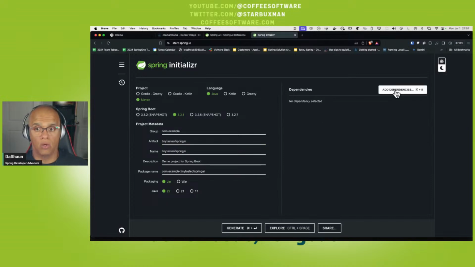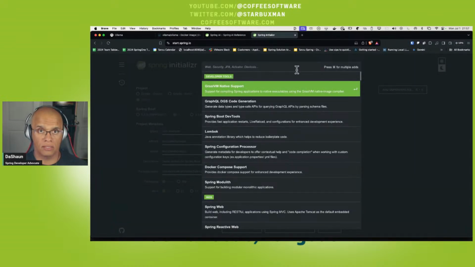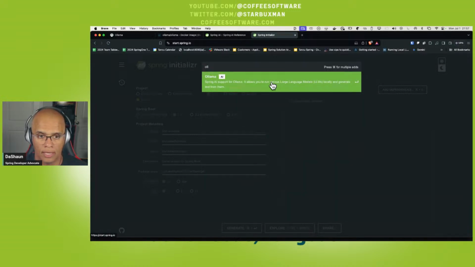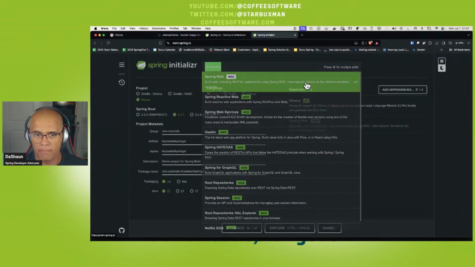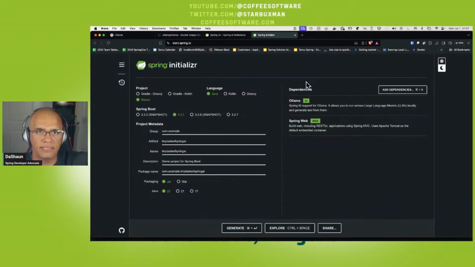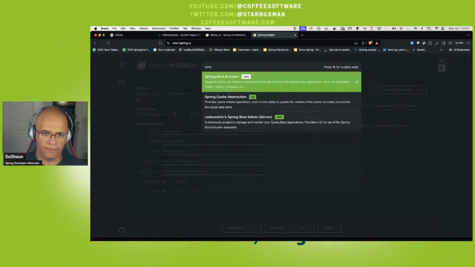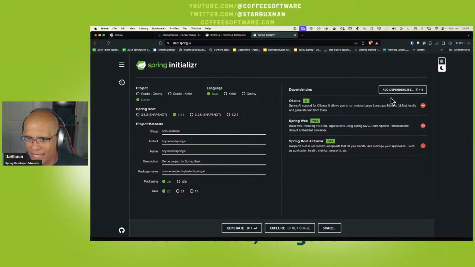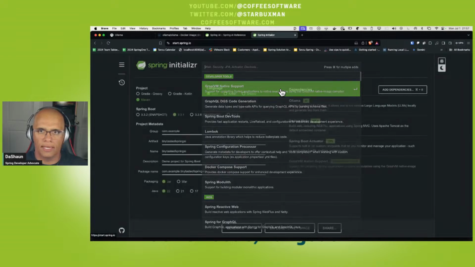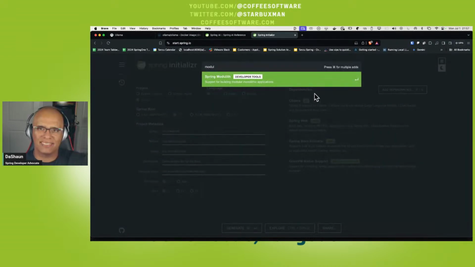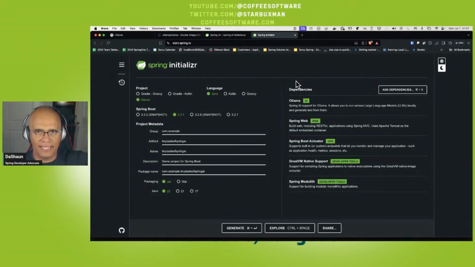And then over here, we're going to use Ollama. That's how we're going to bring in our AI. We're going to use Spring Web because that's how we're going to create a simple interface on top of it. And I always like to have the actuator. If I'm being honest, I add this by default, and these aren't necessary. They're just me practicing the things you should be thinking about when you start a project. You want to have an actuator, and you want to have these kinds of things exposed.